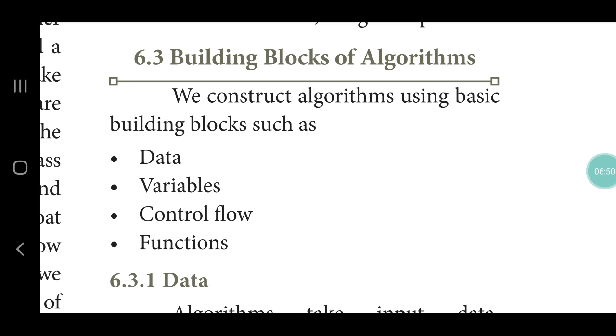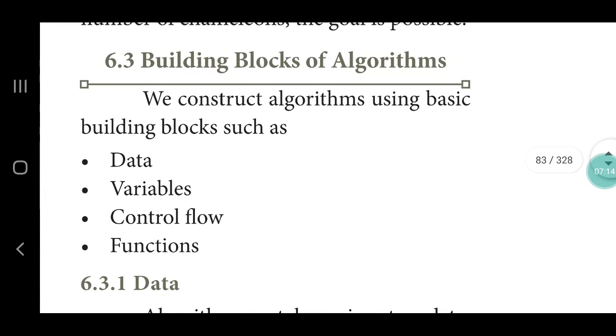And next one is control flow. As already said, an algorithm is a sequence of statements. It has some flow, that is called control flow. This control flow may be classified into 3 important categories: one is sequential control, another one is alternative control, and another one is iterative control. Let us see one by one.